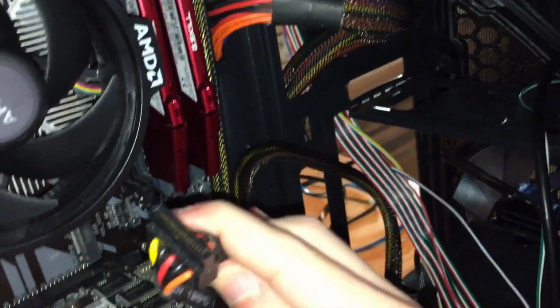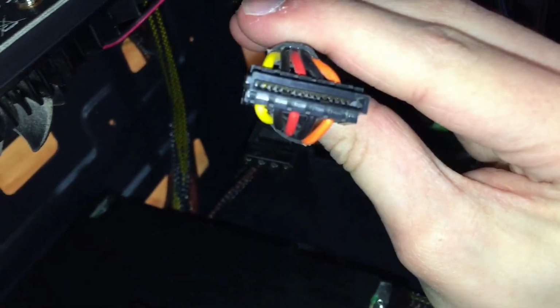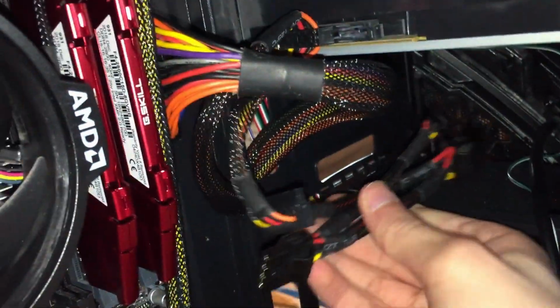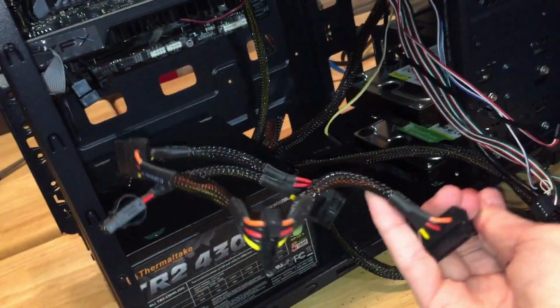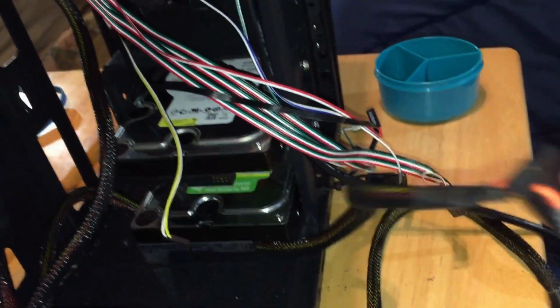And just grab it like this. Once again, there should be a little notch. Line it up with the notch. And then push it in. So it works. I'm just gonna put that. And this one, I'll just smush it back here. I'm gonna take these bottom 2. These are right.